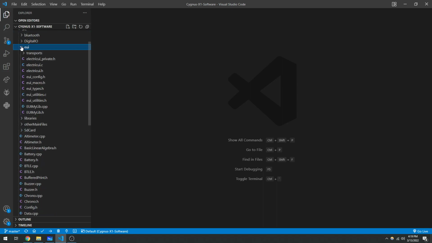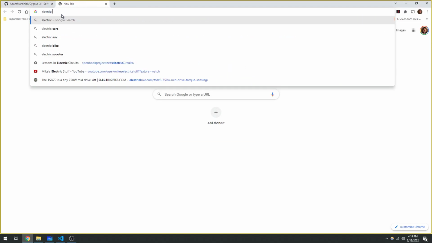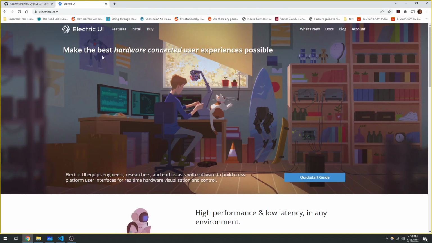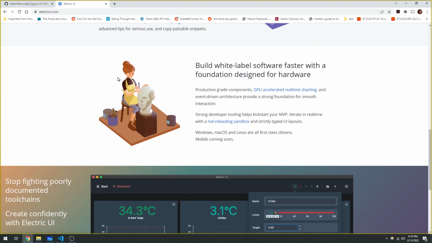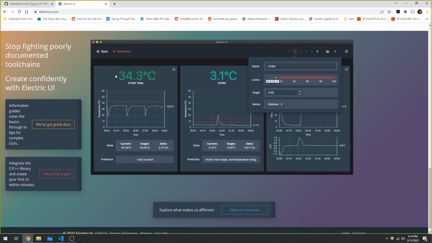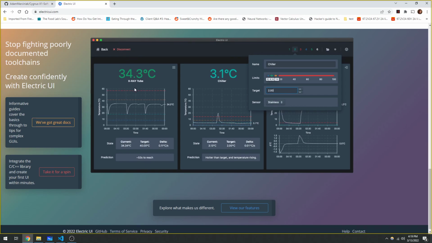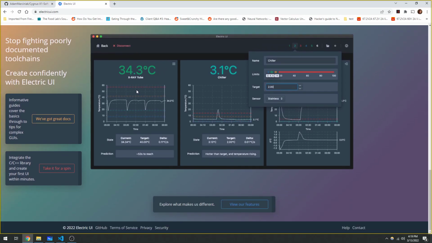EUI is a library called Electric UI, and we can do a little shout out here for Electric UI. I was using this to hook up my rocket over a serial connection to an interface where Electric UI would take a bunch of data from my rocket and put it into a custom interface that I made, and then show a dashboard of live data.